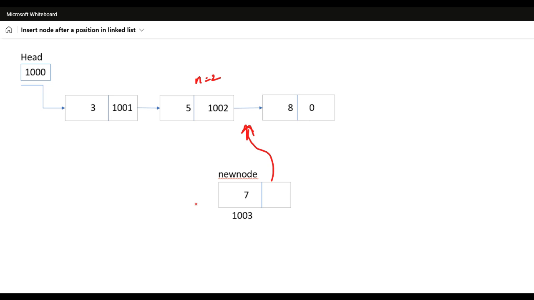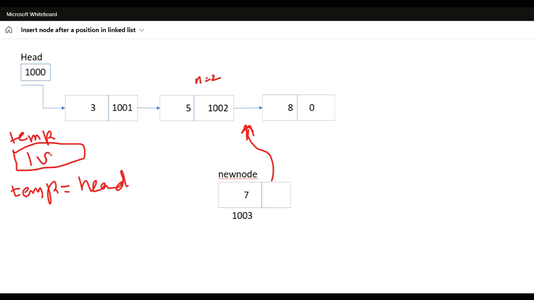We define the pointer variable temp, and here you can write temp equal to head. It means that if you write temp equal to head, then temp's address will be 1000, the head address.